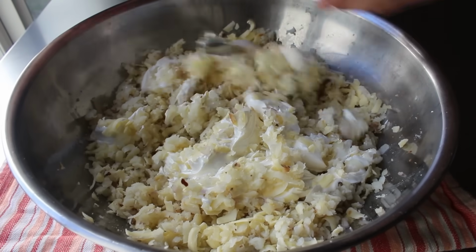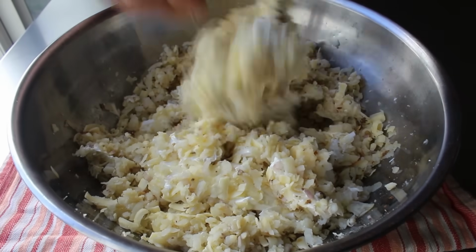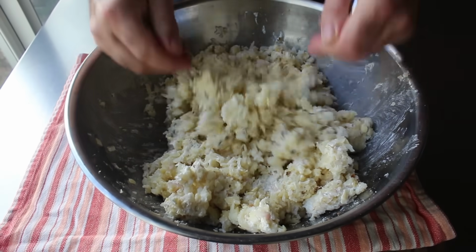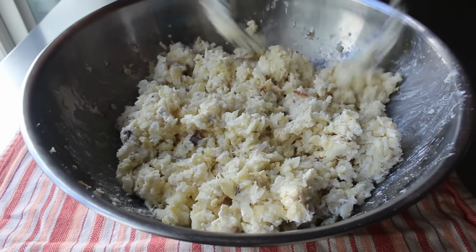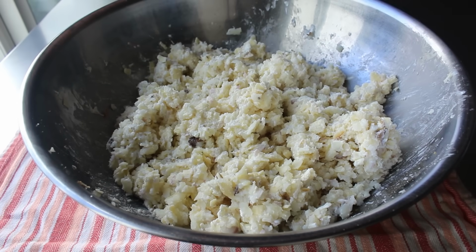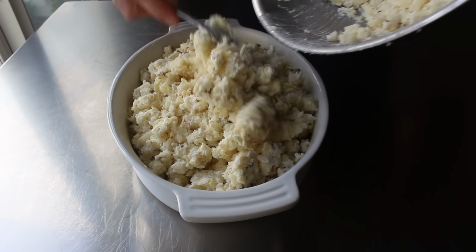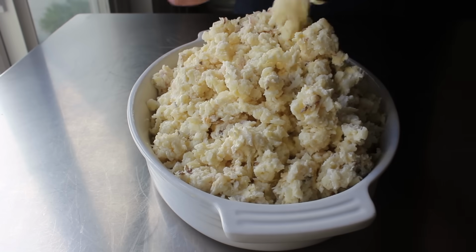Okay, above and beyond the flavor, one of the things that makes this dish so incredible is that if done properly, we end up with the texture of a perfectly baked potato that has just been freshly mixed with some sour cream. So we will very carefully toss in that sour cream until just barely combined. At which point we will stop and very carefully transfer this into some kind of buttered baking dish. And as we're transferring this in, it's critical not to compress the potatoes any more than is necessary to get them into this dish. Okay, so we want to pile these up as high as we possibly can.